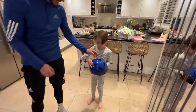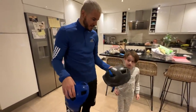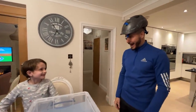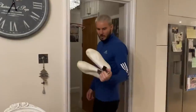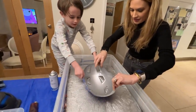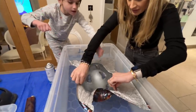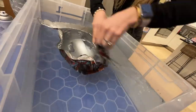Roman's managed to take the lid off the helmet like this, so we can just do the lid, which is very clever. Hello, everybody. Look at that. Little bike ride. Where are you going, Bill? Well, I'm not using them. Already ruined one pair of boots. Put it in the water, just let it float on top. Ready, Roman? Steady. Right, let's try and get this out.